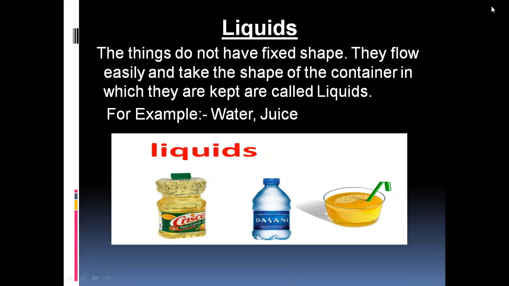And if I take the same quantity, the same glass of water which I poured into the bowl, and I pour it from the bowl into a thin bottle, it will take the shape of the bottle without changing the quantity, right? So liquids don't have a fixed shape but have a fixed volume.